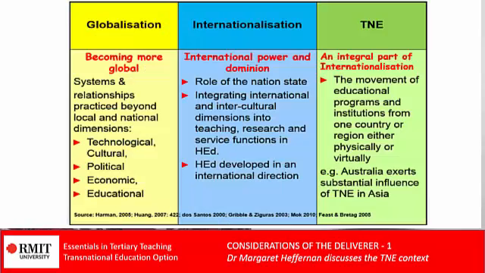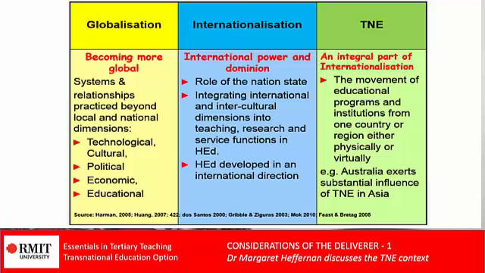If we think about globalization, internationalization and transnational education, or TNE, we find there are subtle differences. So globalization is talking about an organisation that's becoming more global. So it's systems and relationships which are practiced beyond local and national dimensions. That can be from basic environmental perspectives such as technological, cultural, political, economic, and in our case, educational.